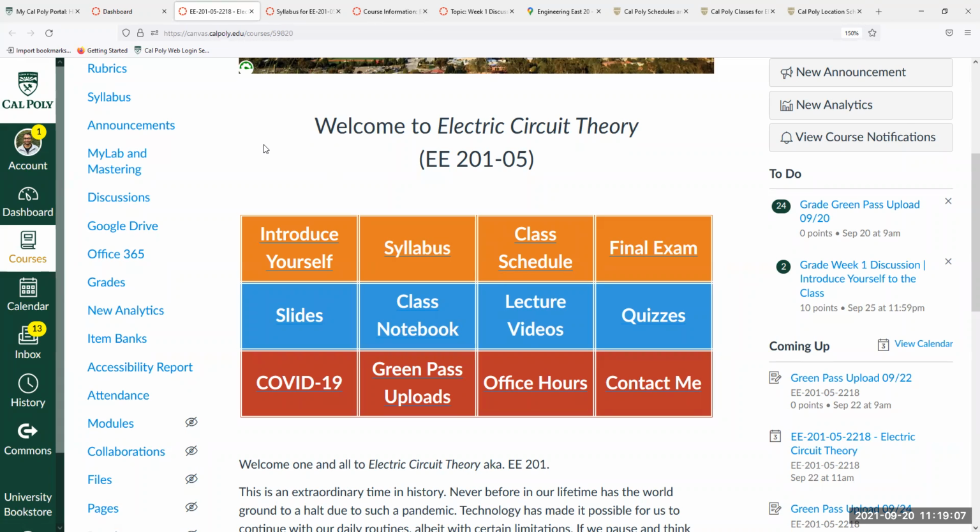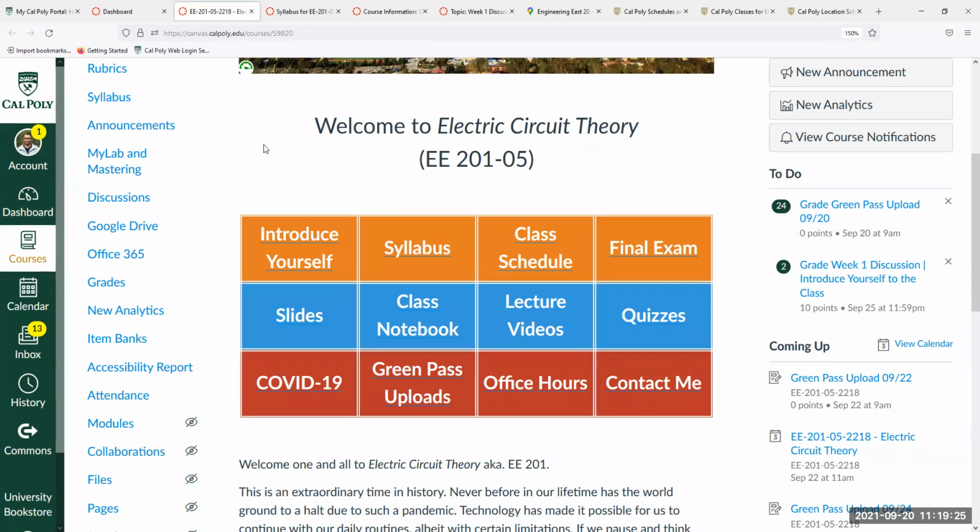Some students might want to print them out. It's absolutely fine with me. Whatever works for you, whether you want to just follow along with what I'm doing in class, or if you want to print them out and write on them, or if you want your own tablet and stylus to write on, absolutely fine. Multiple options. Lecture videos, quizzes, self-explanatory later on.